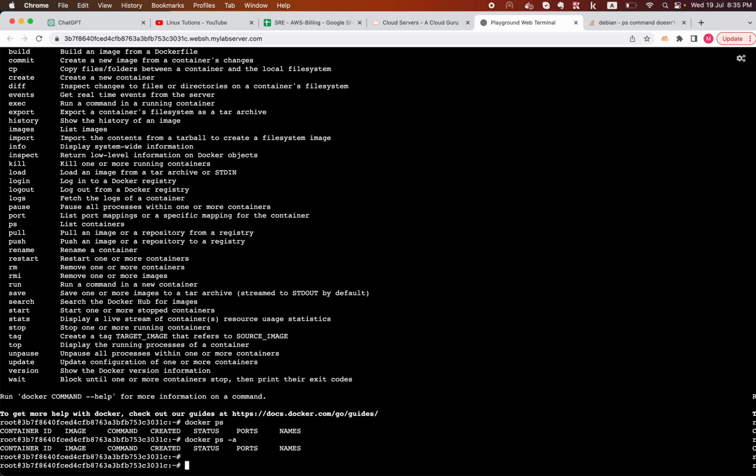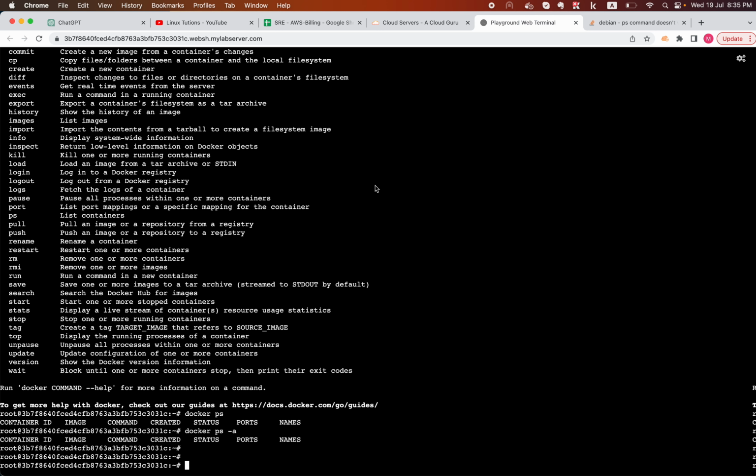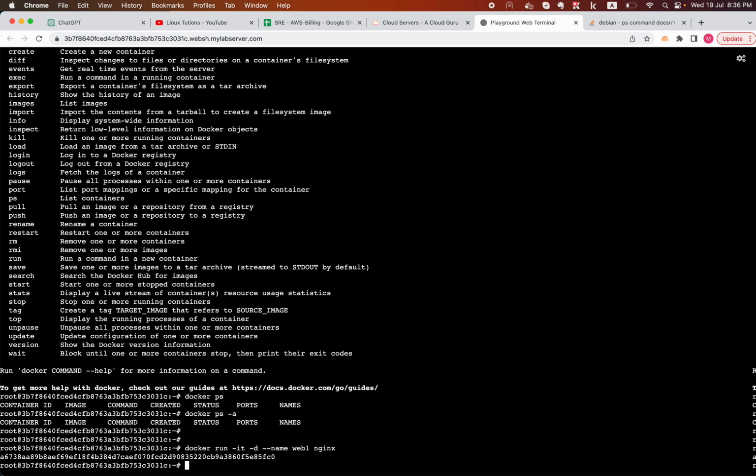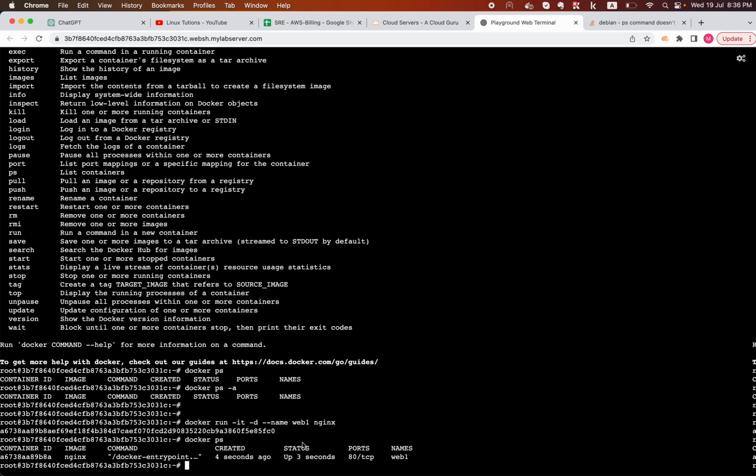Just before this slide, we were saying whenever we create a Docker container, it creates several namespaces. So let's create a Docker container, and then we will visualize which namespaces are created when a Docker container runs. So that's docker run -it -d --name, just a command that spins up a Docker container. I'm saying web1, and I'm using nginx. So it creates an nginx container. If I say docker ps, yeah, it's there.